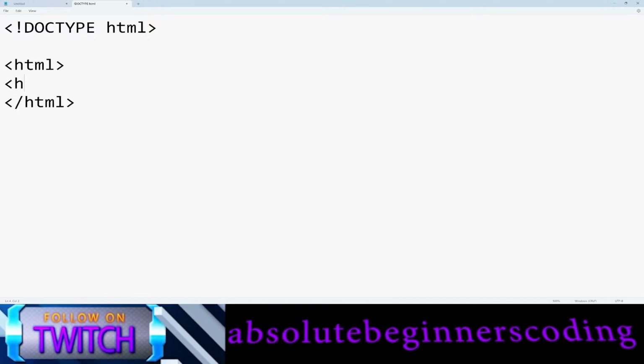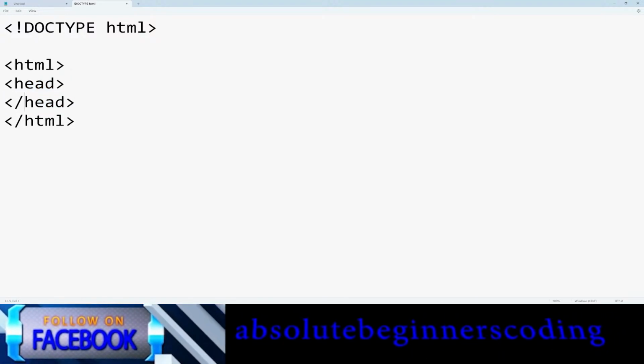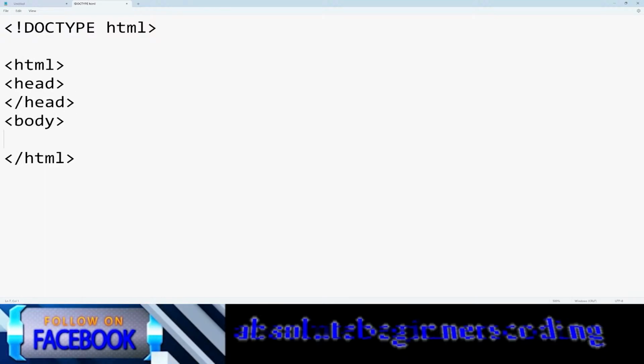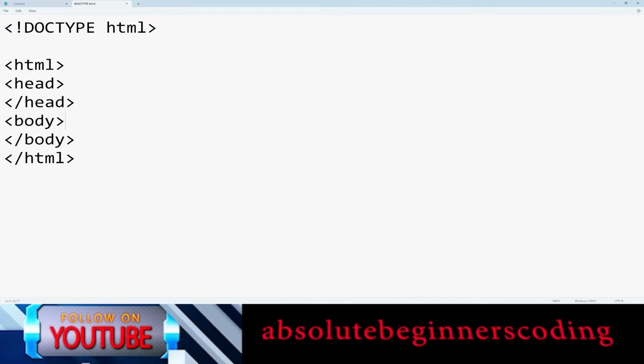After that comes the head, and let me copy this and end it with a backslash as well, and afterwards comes the body. It should also have a closure with a backslash.